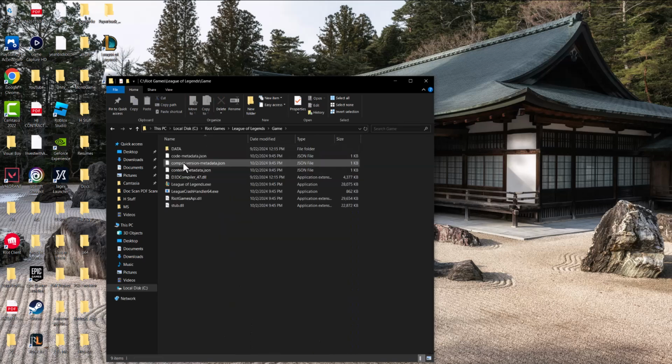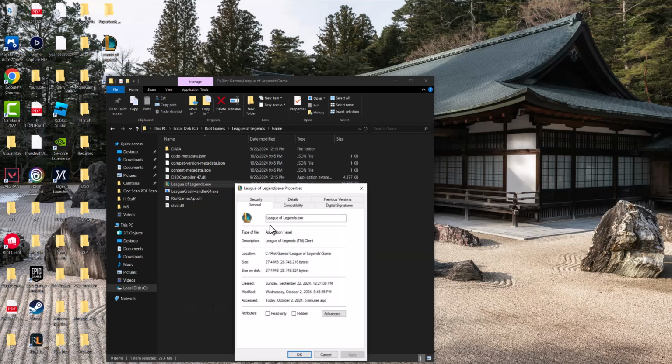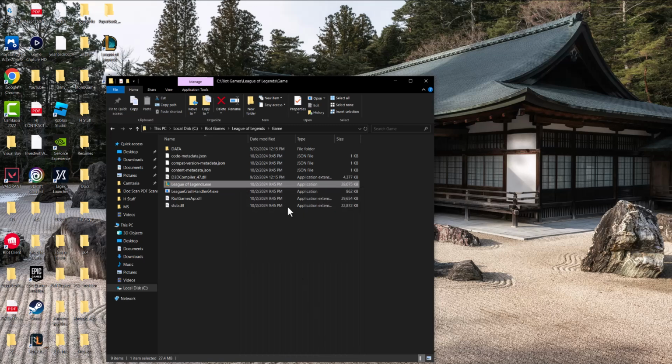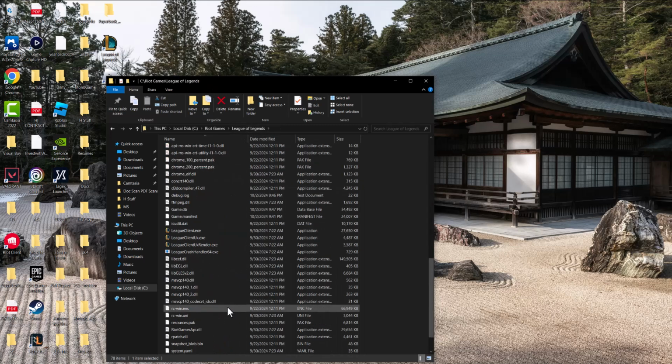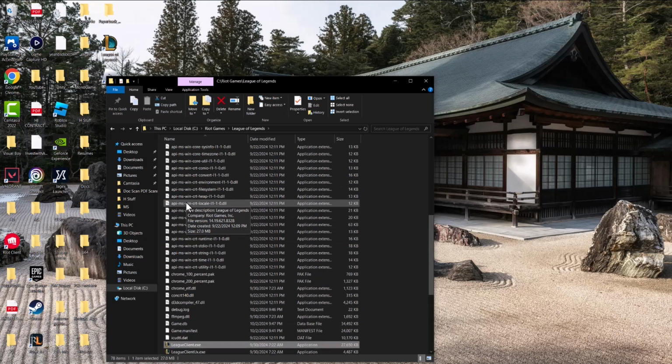And then the next thing you're going to do is go to the game folder, right click into this, go to properties, and essentially go to compatibility to run this program in compatibility mode, and then run this program as administrator. Press apply, press OK, and let it run its course. If that doesn't fix it as well, you can double click the leak client.exe. This also repairs it for you as well, and hopefully this kind of fixes the game for you.